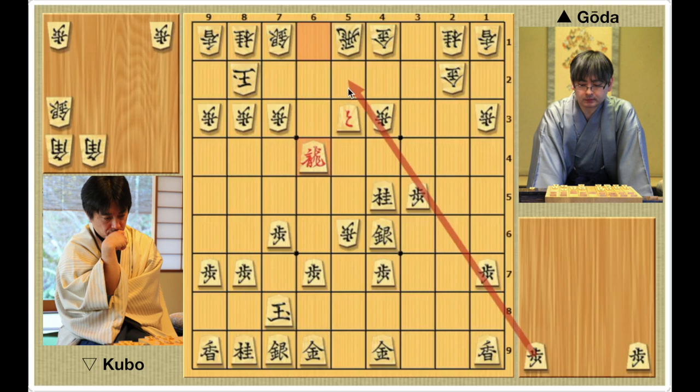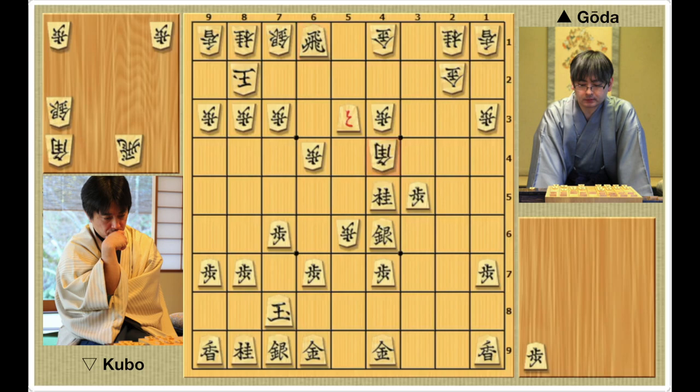Anyways, back to the game. So Kubo decided against dropping the rook, and instead played bishop drop 4-4, a pretty exciting move. Kubo ignores the rook attacking his gold, and is counterattacking the lance. So rook takes, bishop takes.